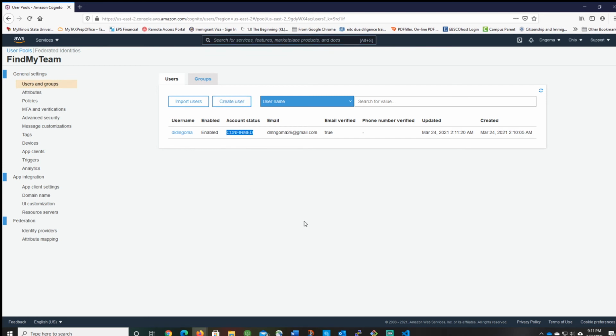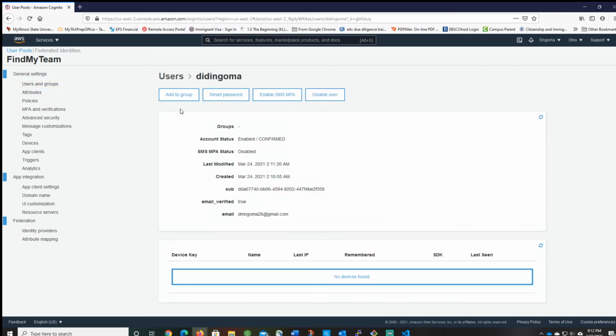So which means that the user clicked on the link, and if you click, you can import some users directly from here. If you already have a database of users and passwords and stuff, you can import them here. And you can also create a user right there, but you can also manage this user.